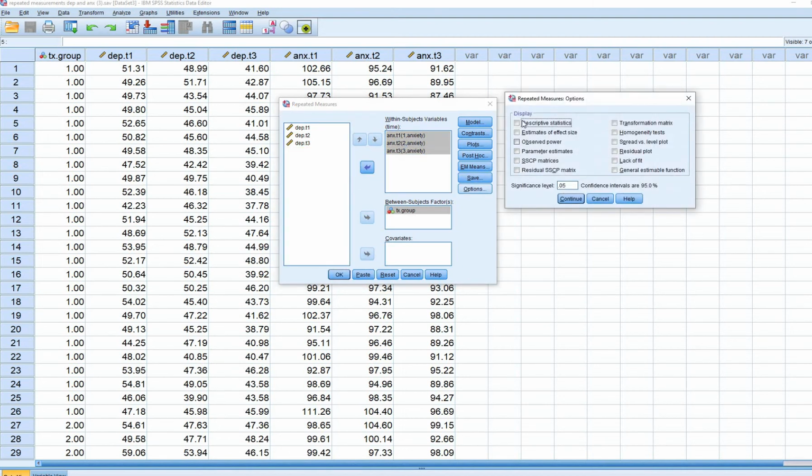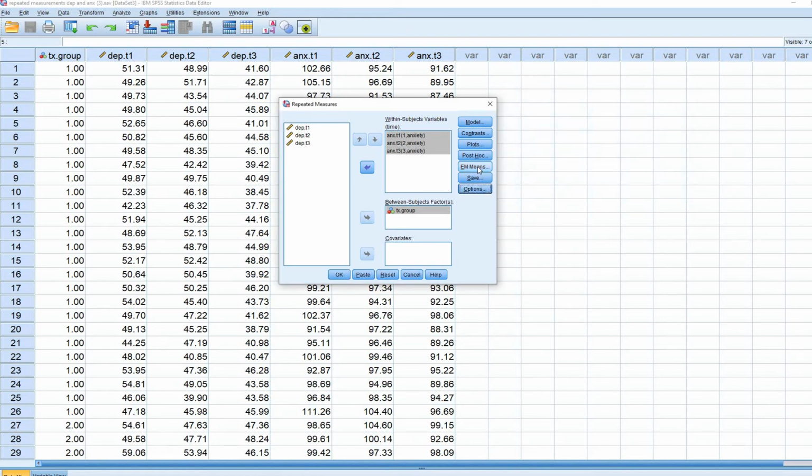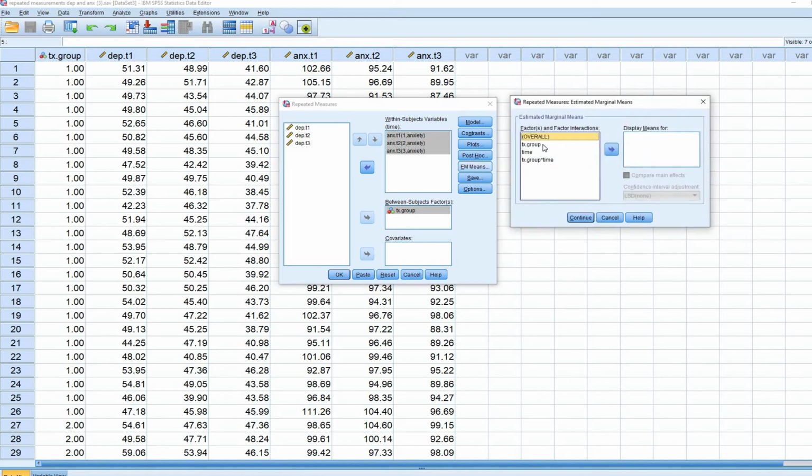Under options, I'm going to click on descriptives, effect size, power, and also homogeneity test, since now we have a between subjects factor. Then I'm going to click on estimated marginal means, highlight all of these and move them over to the display means box.